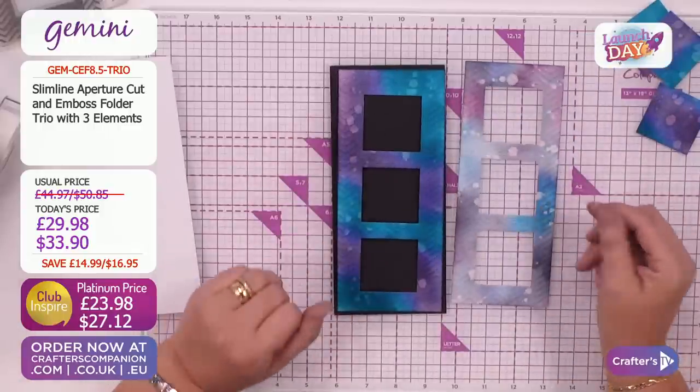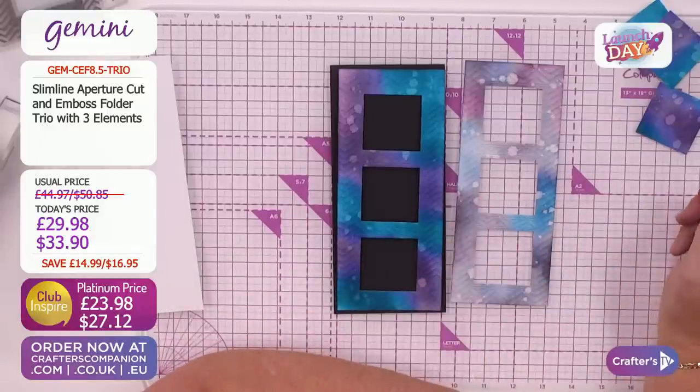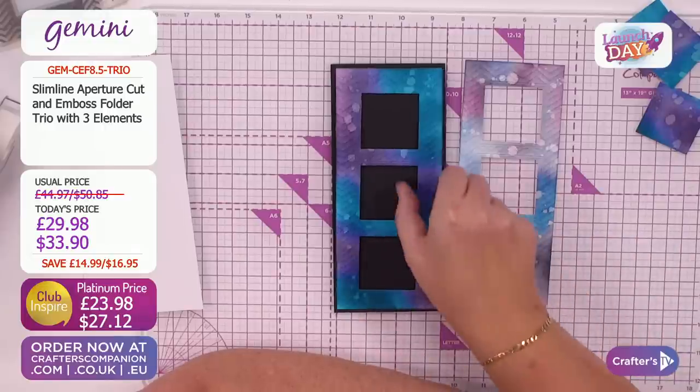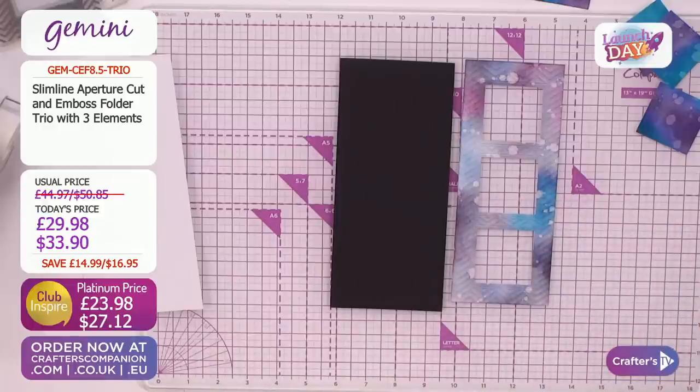Well, I'm saying a wee bit lighter. It's a lot lighter, isn't it? So again, depending on how heavy you are with the ink, my ink pads are very, very juicy as to whether you go with the dark or the light. I'm going to go with the lighter one because I've already stamped up the sentiment to go with it.